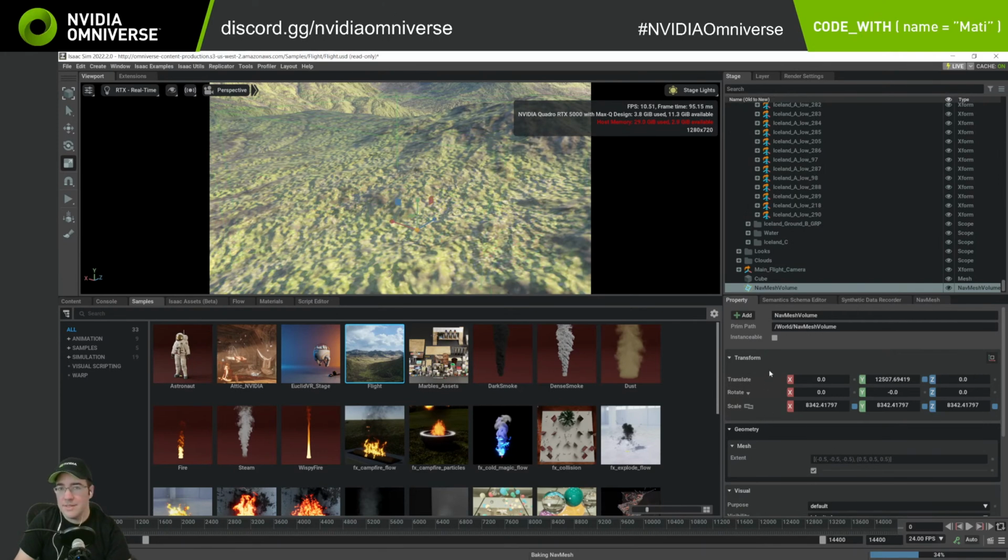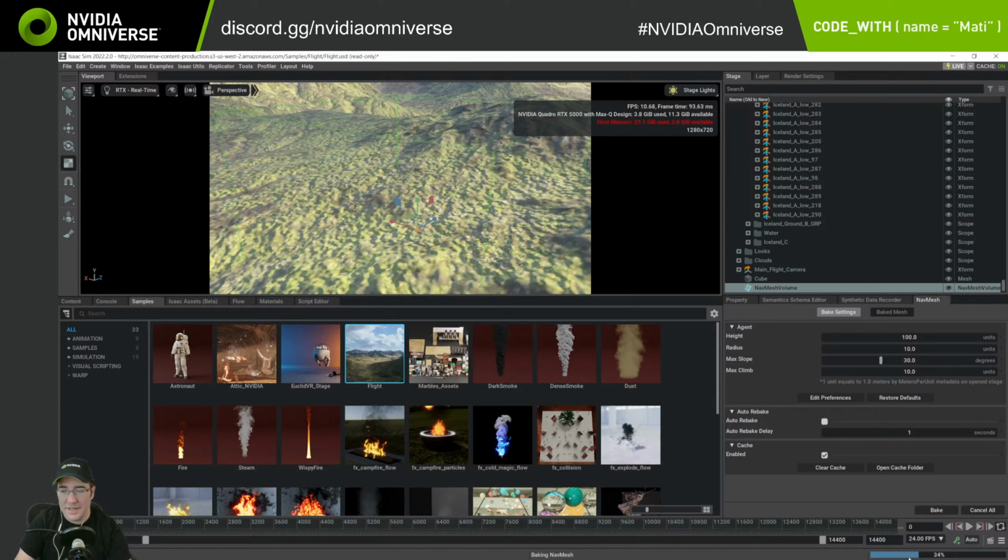Okay, moment of truth. What is this gonna do? Oh, my nav mesh is baking. Look at that. Maybe I should cancel first. Oh, maybe it is lens distortion.